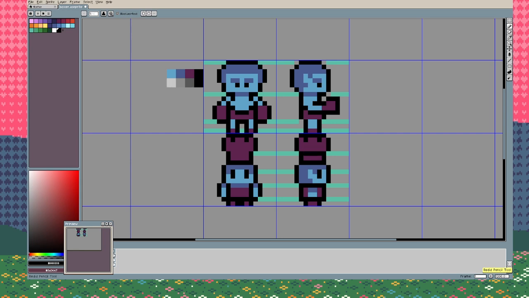Now, this chef can have just about any hairstyle that you're comfortable drawing in these positions, so I've tried pigtails and I tried a ponytail.